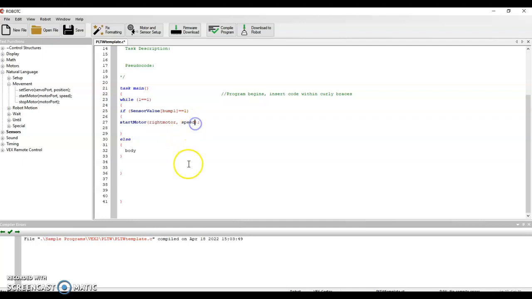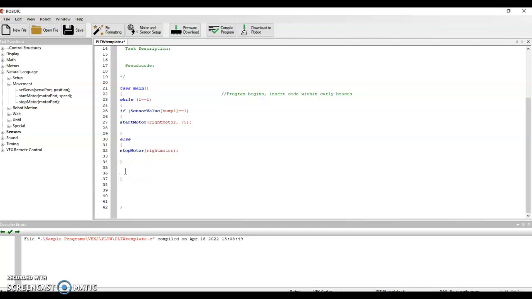Speed doesn't matter. I'm just going to pick a speed. Let's say 75. All right. So what do I want the robot to do if the bump switch is not being pressed? Well, I want the motor to stop. So I would put the stop motor in this part. And you want to make sure that you put the same motor name in here.